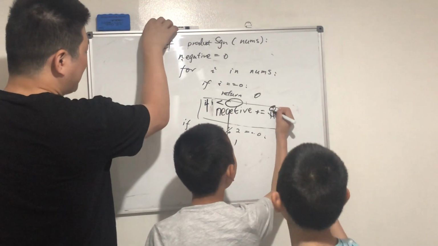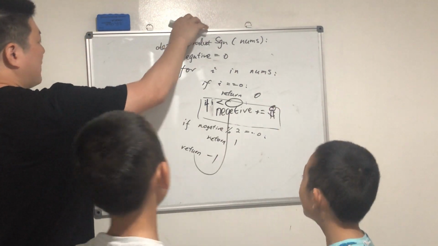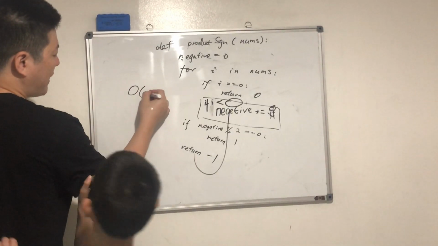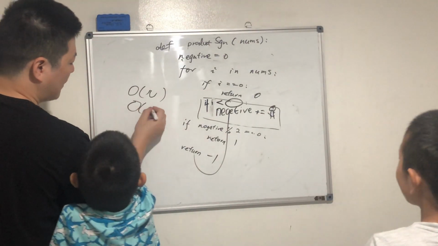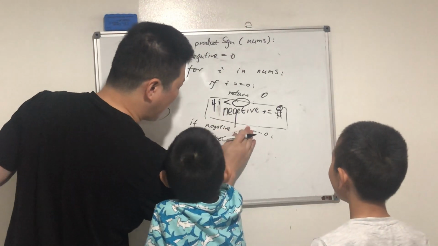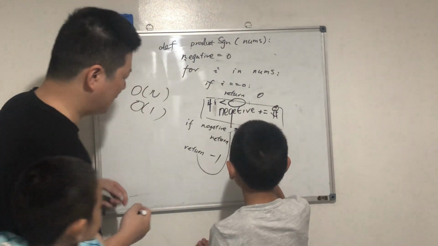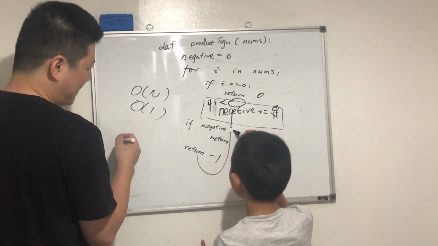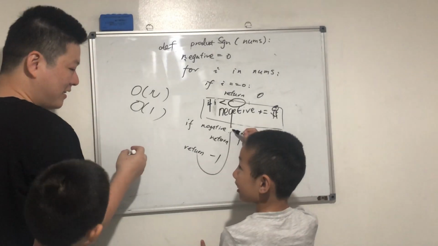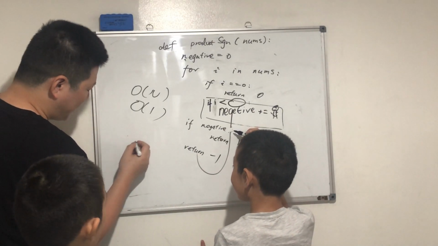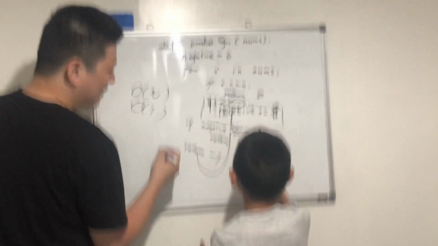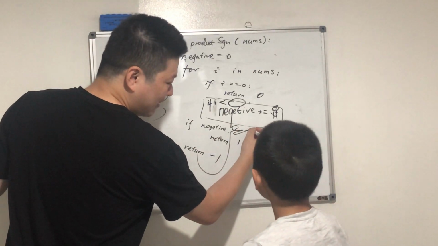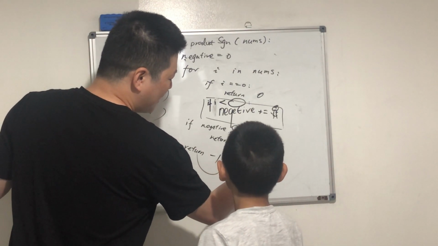What's the time complexity for this one? O(N). What's the space complexity? O(1). Can you write this in another way? What about bit shifting? Not shifting. It will be N and sign. Yeah, N and sign. Because if it's N, what? And 1 equals what?